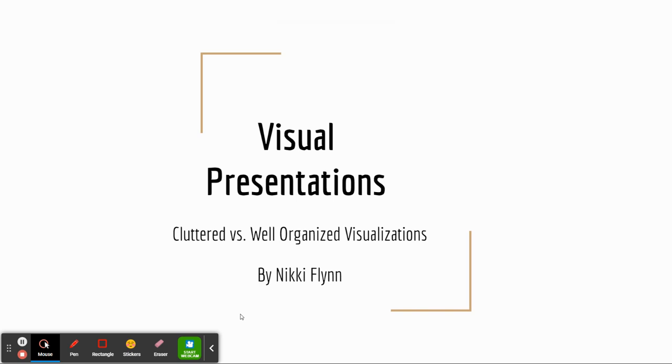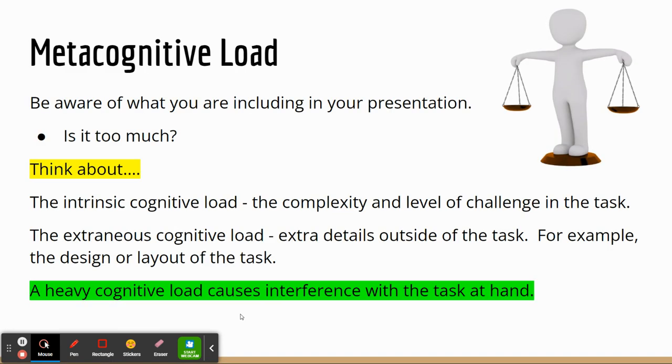We're going to talk about visual presentations, how to make your presentation be well organized versus having it be cluttered. One thing to keep in mind is the metacognitive load. So think about when you're making your presentation, is this too much? And a couple things to keep in mind is the intrinsic cognitive load and the extraneous cognitive load.